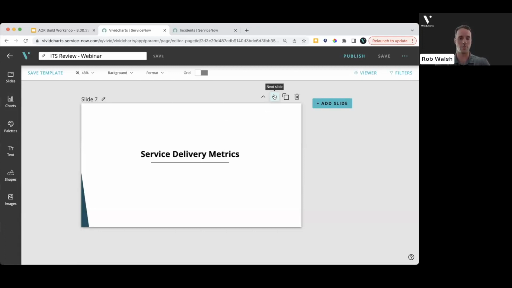So as I page through, you'll start to see we get into service delivery in this deck as well, where we might want to look at a breakdown on our incident data. Maybe change data is something we like to present operationally. But again, any data that lives in your ServiceNow environment, we can get in these standardized operational reporting formats.